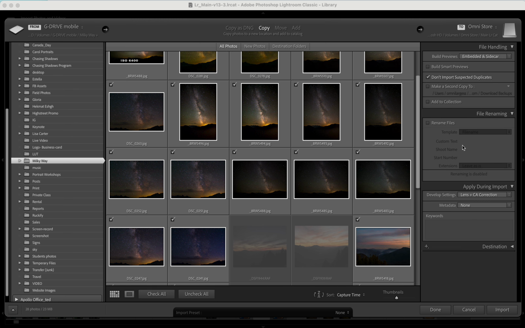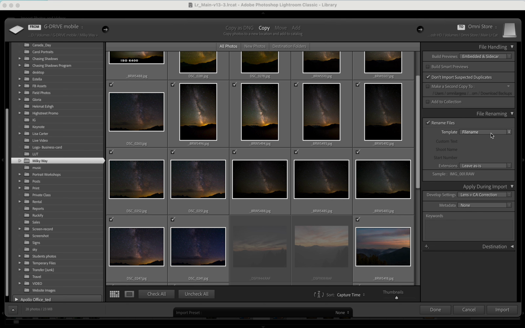File naming. By default, Lightroom uses the name that your camera selected. So, for example, in this example, it's underscore 8RWS492.jpg. Lightroom uses the same name, but you can change the file name to whatever name you want.